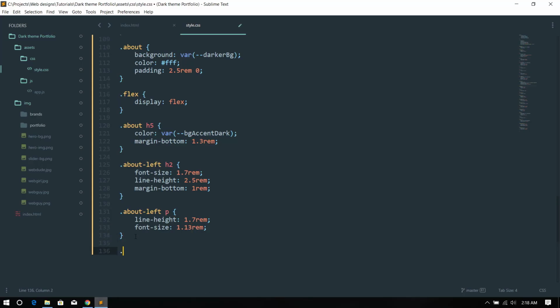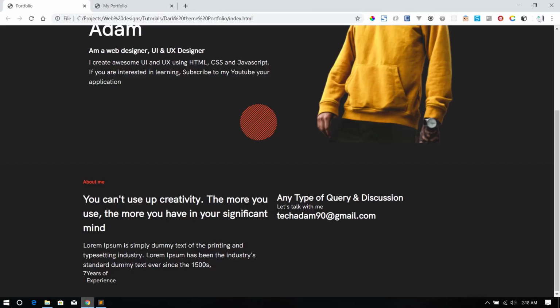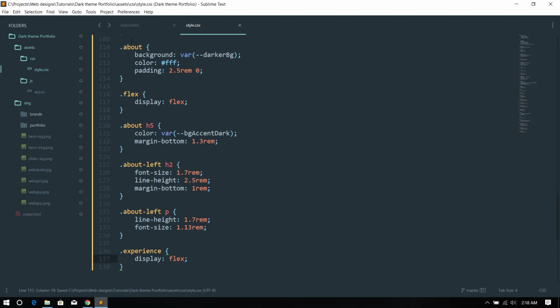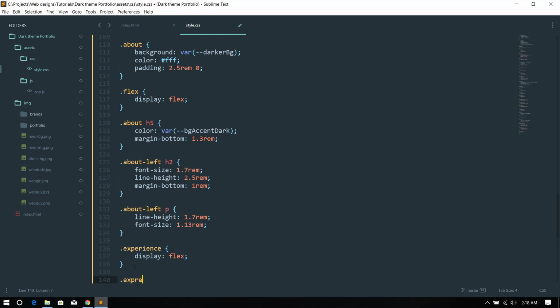So the experience section is going to be display flex, and if you check that out, you'd see. And experience first child, I'm trying to get the first span.